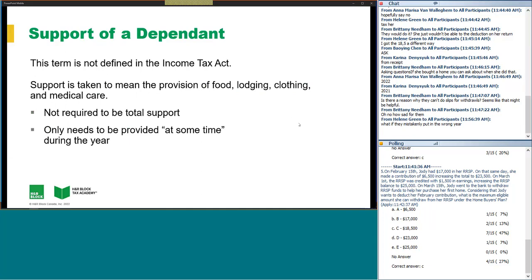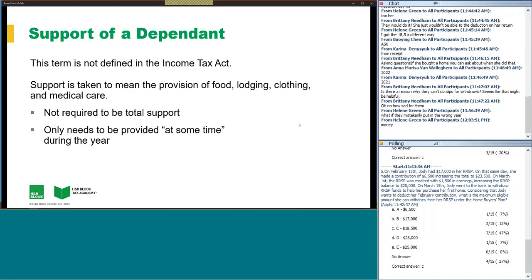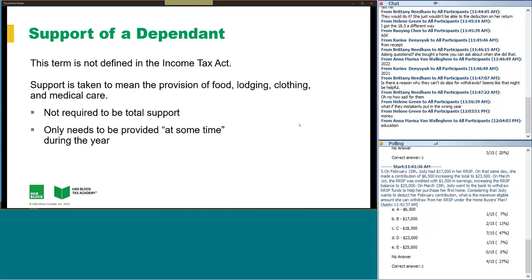So can anyone give me some examples of support that you might give to a dependent? This could be a child or it could be an adult who is dependent on you in some way. What types of support would not be included? What are things that you would do when you're looking after someone who needs assistance, who's a relative of yours, that would not fall into this definition of support? So money usually is support, but it depends what it's being used for. If that person is able to pay for their rent and their clothing and their food, and you're just giving them money to be nice, probably not.